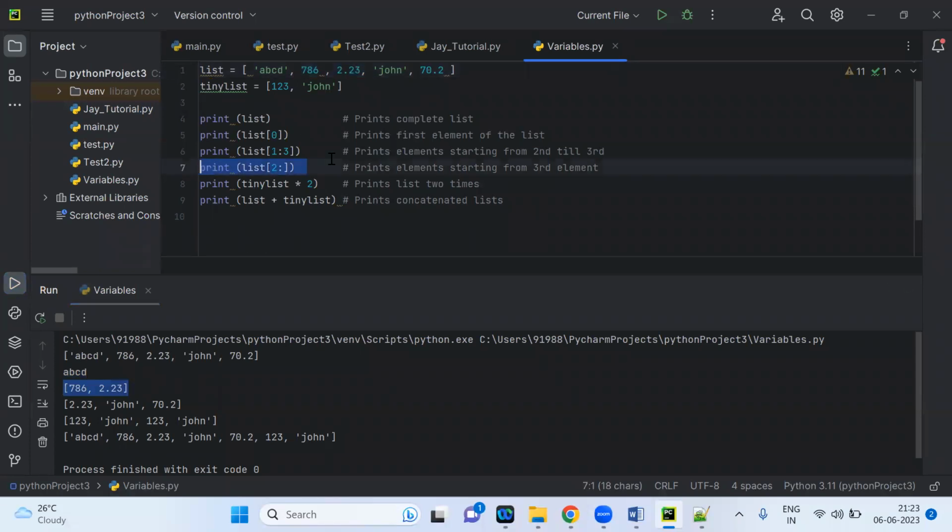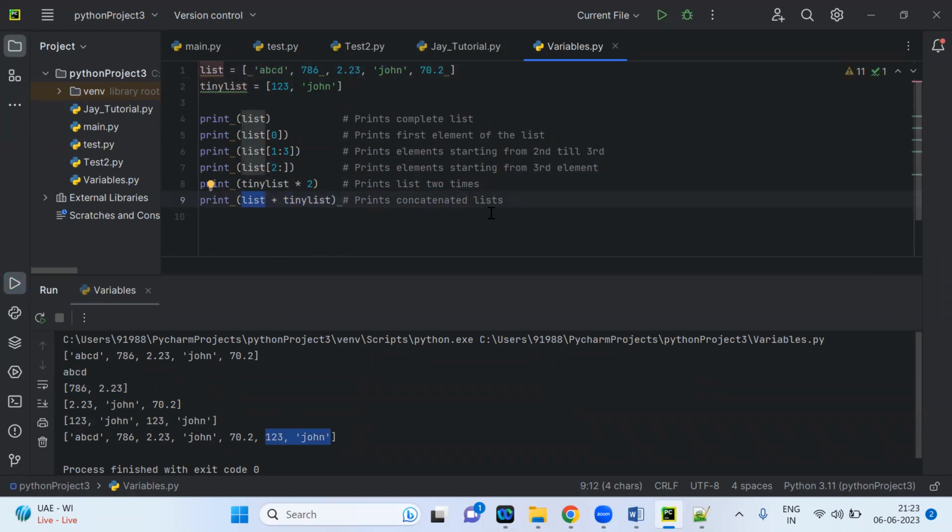Now, if you run like this, from 2 it will print all the values, 3 values. So 3 values it is printing. Okay. Now, if you run this into 2, this will be multiplied by 2: 1, 2, 3, John, 1, 2, 3, John. Whatever I have told, that's correct. Okay. Next one, if you want to concat two lists, the list plus tiny list, it will be the first 5 values from the first list and then the last 2 values from the second list. So it's in order. If you mention tiny list first and then list, tiny list plus list, then this value will come first and this value will come last.